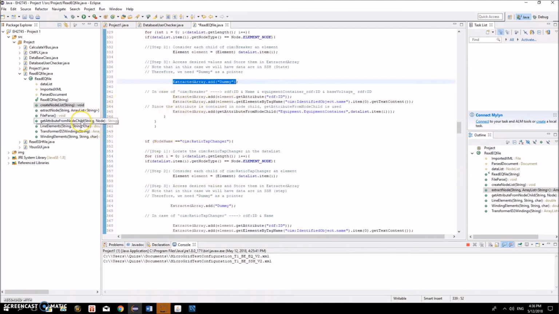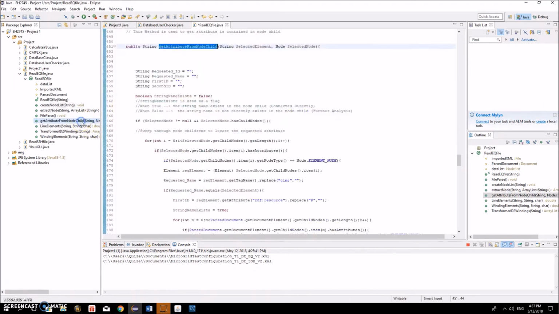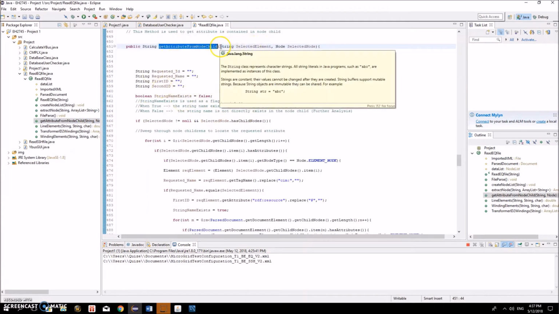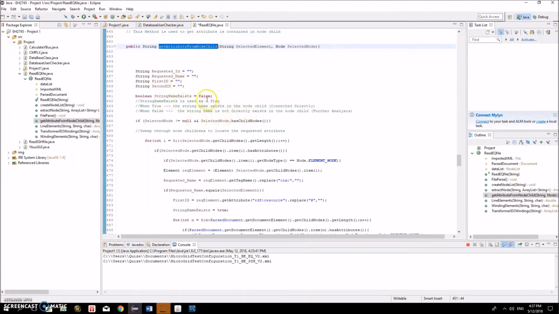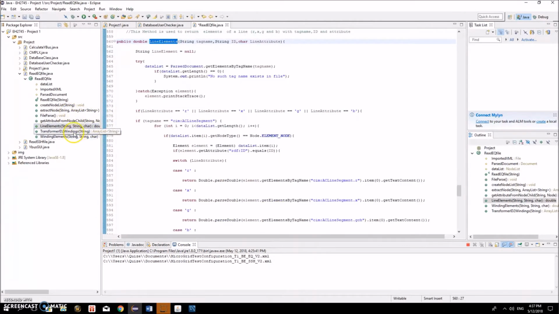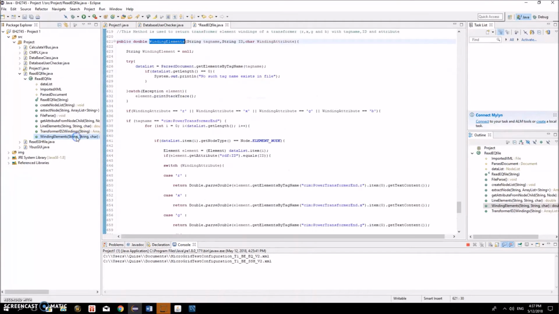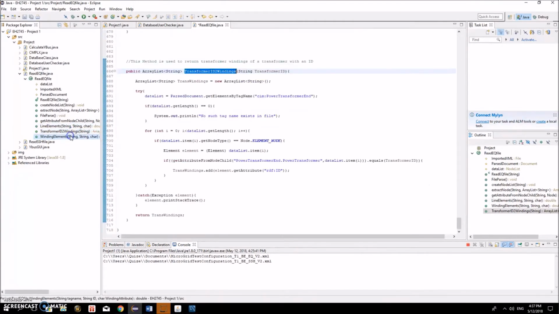Another tricky part is when the attribute exists on the node child, so we developed this method to go through it and get that certain element from under that node. Line elements and transformer ID to winding and winding elements are used for the purpose of calculating the Y matrix.